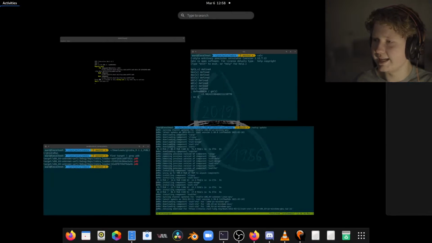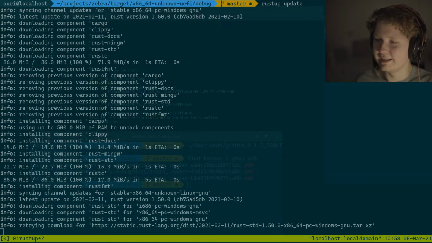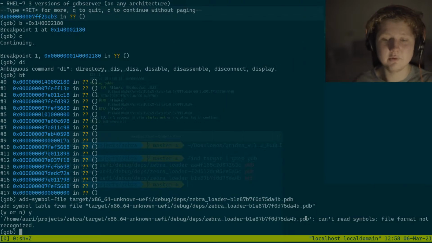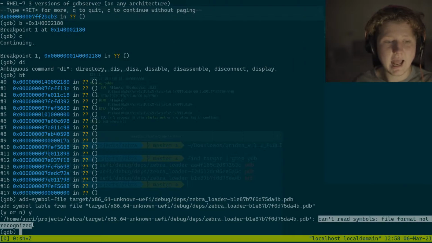This is very sad. What does it say? File format not... Let's see. Surely someone was trying to do this. Surely someone has tried to do this. There's no way.